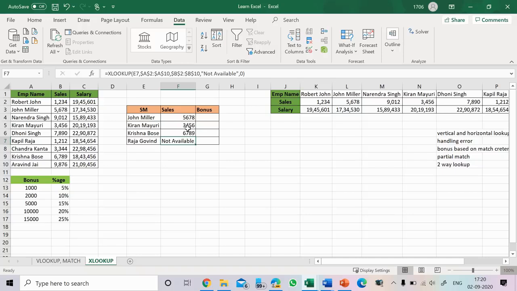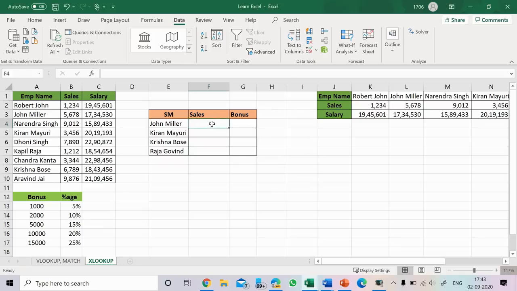So now let us see this function. This we have seen with the vertical table, which is an alternative for VLOOKUP. Now let us see HLOOKUP, which is horizontal lookup, which we can do in XLOOKUP directly. What we need to do, let's remove this and try again.